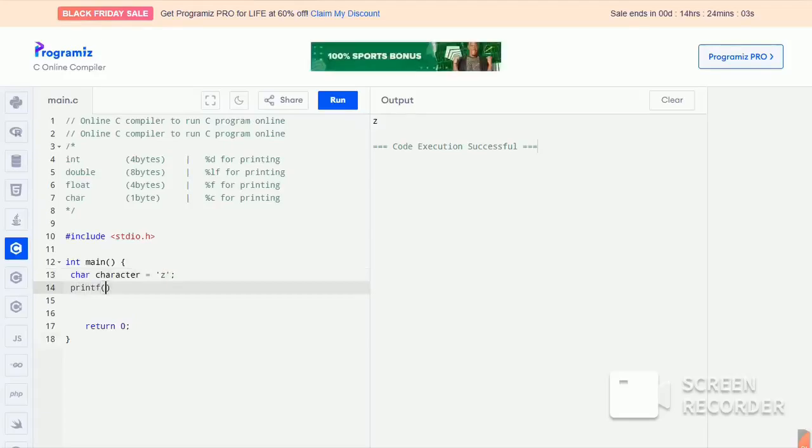You can say printf, format specifier for character data type, we use %c, variable character, and we terminate. Right, now let me try to run this and see what is displayed. Right, as you can see, a character is displayed by this function.